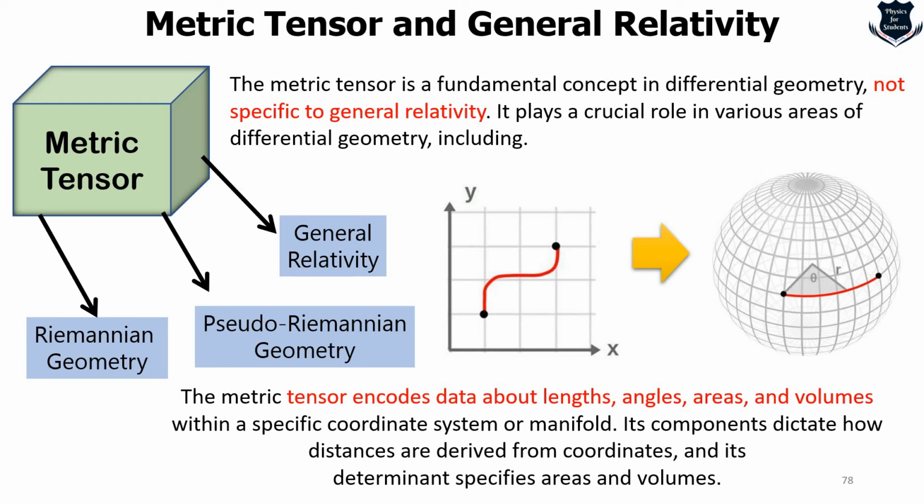Now distances are not similar to that of Newtonian mechanics. It has got a lot of ifs and buts and yes and no, but that is what the metric tensor does. It has nothing to do specifically with relativity. It is an inherent component which is taught widely in universities in the paper of differential geometry.